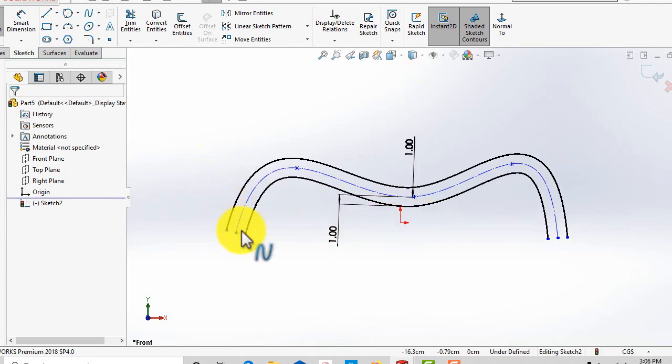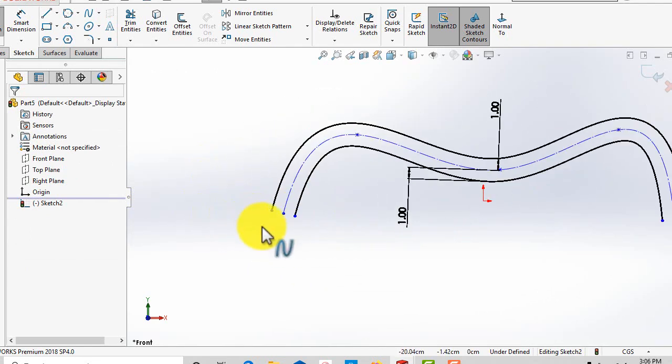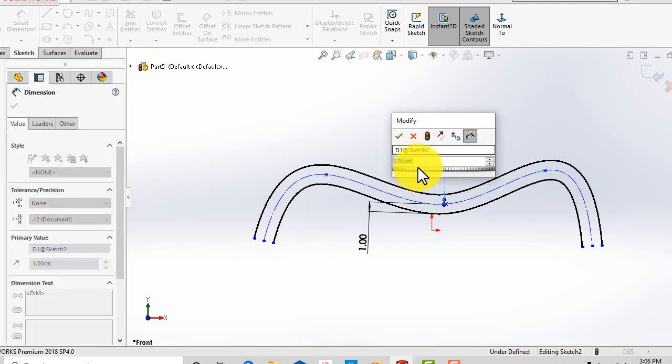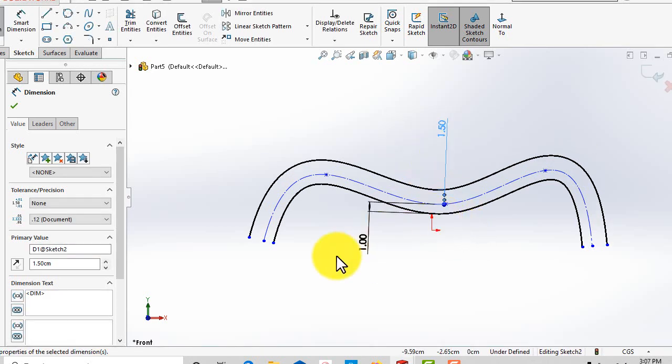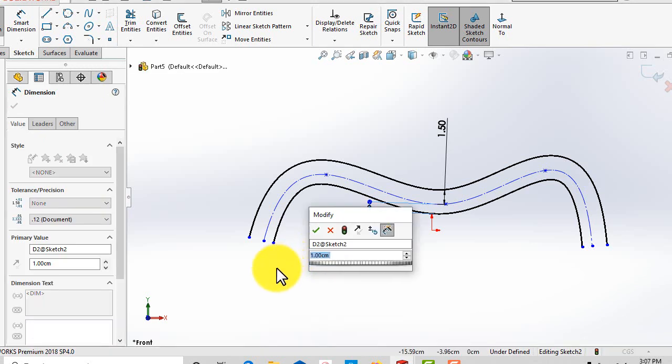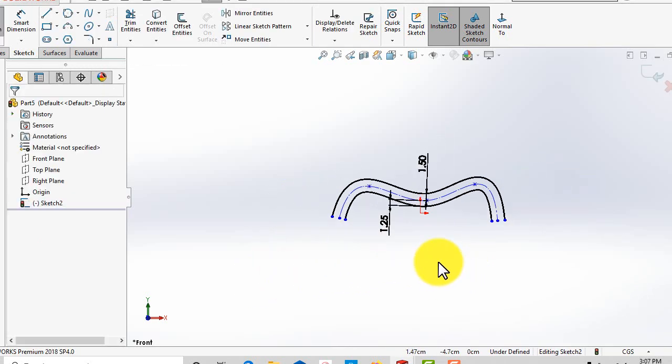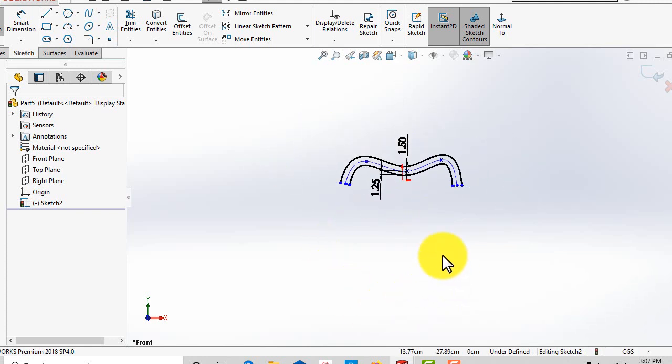I can modify my offset curve by double clicking on the dimension and giving whatever dimension I want. I simply give here 1.5 and here, let's say, 1.25. So you can see the changes.